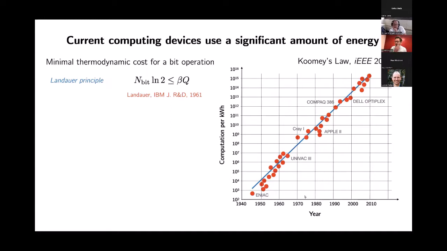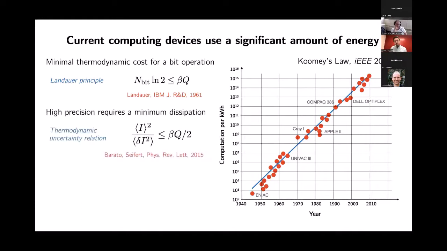But we're in luck. The people in this meeting have developed theories and perspectives that tell us how to think about efficiencies and energy flows in small devices and happening at finite rates. And just to list a couple that have come up, there are thermodynamic uncertainty relationships that tell us how much energy we have to dissipate if we want something to go at a finite rate. If we want to actually do a non-equilibrium process and do it with some accuracy, there's going to be a fundamental energy consumption cost to it.